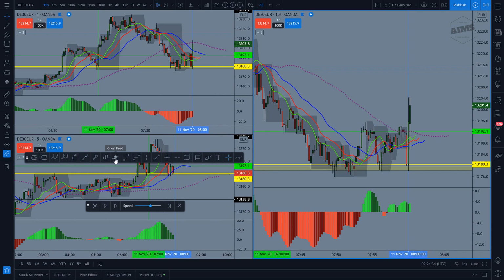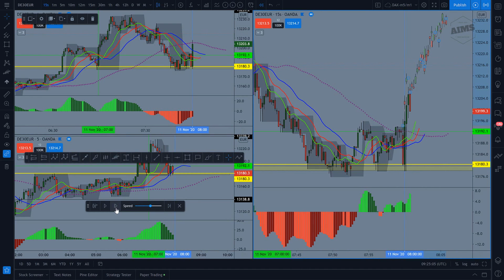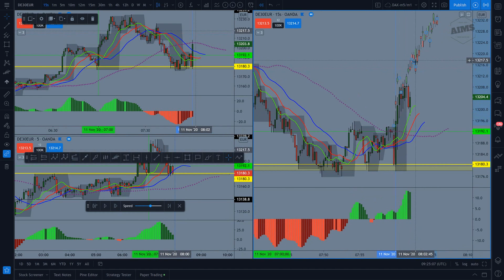Where is my price? Let's have some ghost feed. It should go something like this, and then like this, and then pull back like that. The chart that is printed right now is not the type of chart that we want, because it's got too many gaps. If it continues to go like this, we would trade it. But obviously what we saw is that it did this. Let's delete that.